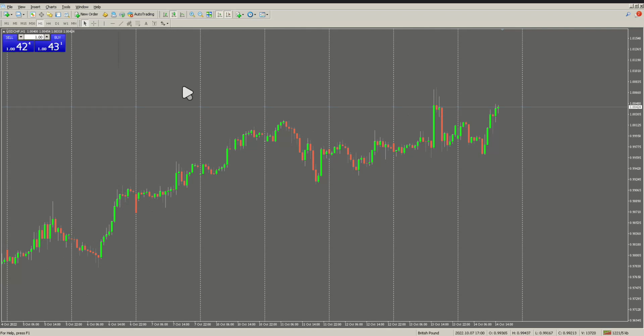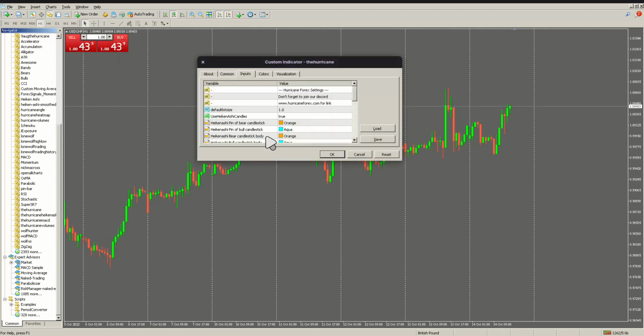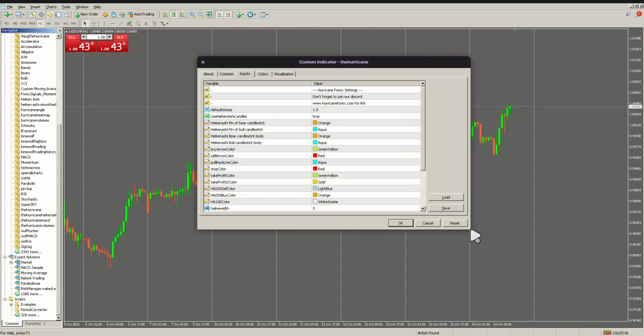I'm going to start off by converting this to a Heiken Ashi chart. Heiken Forex uses Heiken Ashi quite a lot, so if you get it from the market, it's $30 a month, or you can buy it outright for $7.99. Just click on the Heiken like this. Now you want to go in here. It's got all the settings already.